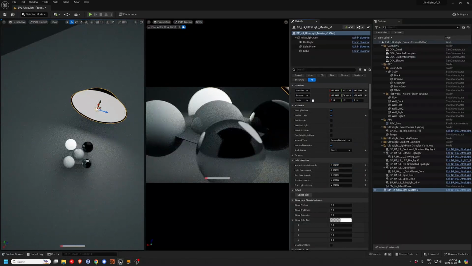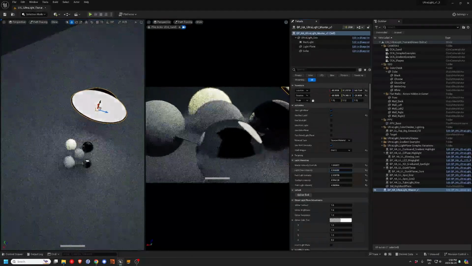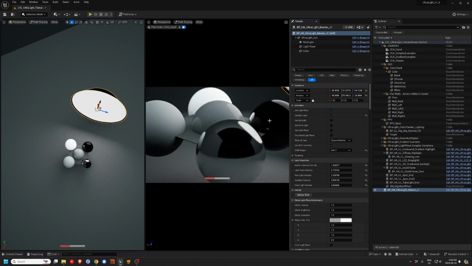So if you get a nice balance between the brightness of your reflection and the brightness of the light, let's say we like this amount of light, but we want the reflection to be a bit brighter, we can tone that up and down without changing the light, which is one of the key reasons I like having my light source and my reflection source being separate objects. So I can have light without a reflection, I can have reflections without light, and I can control the intensity of those things much better.